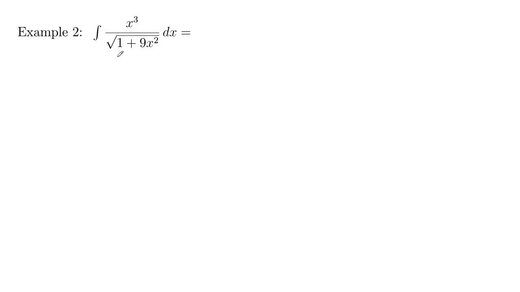So this looks like 1 plus tangent squared is the identity, because it's 1 plus a quantity squared. The ones match up, so our substitution here is going to be that 9x squared has to equal tangent squared. Take square roots on both sides. 3x is equal to tan theta. So x is going to be 1/3 tan theta.